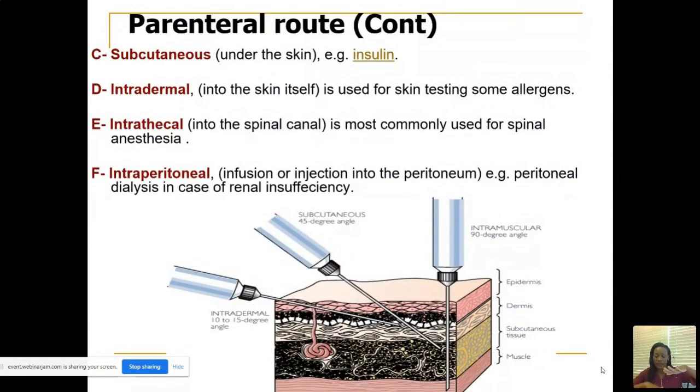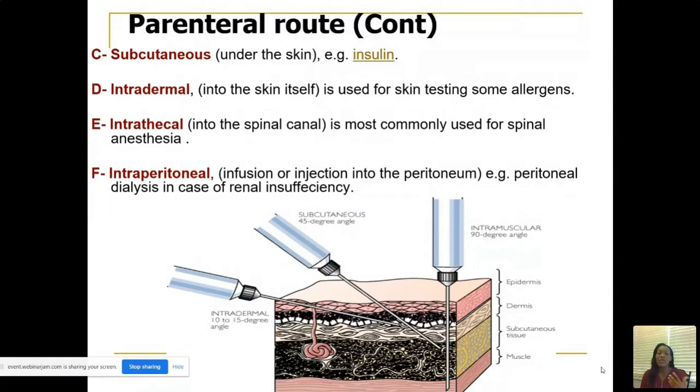I have to remind you, you need to work on and remember the layers of your skin. Some medications you are asked the route you give it: is it sub-Q, is it intradermal, is it intrathecal? So you do need, like in this picture here, epidermis, dermis, sub-Q, muscle. So every medication is given a different route. We know insulin we do sub-Q, which obviously is the third layer. So you've got to spend a little bit of time on this.